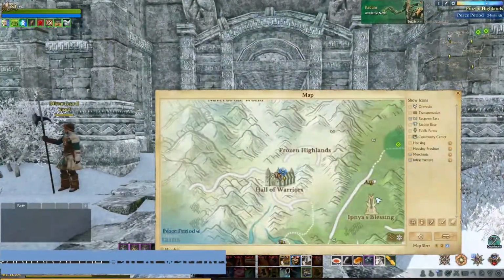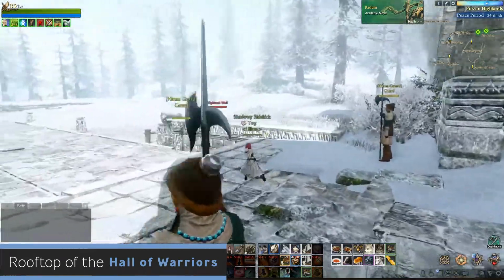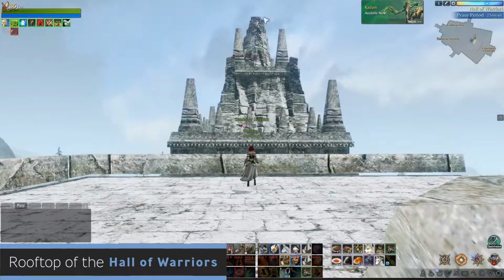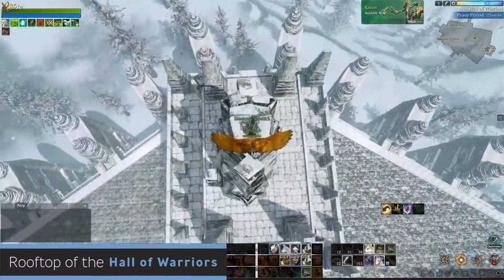Up next is Rooftop of the Hall of Warriors. You'll need to head over to the Hall of Warriors and make your way up to the top of the building. Once up there, you'll need to find the highest point, which is here, and then land on top of it.